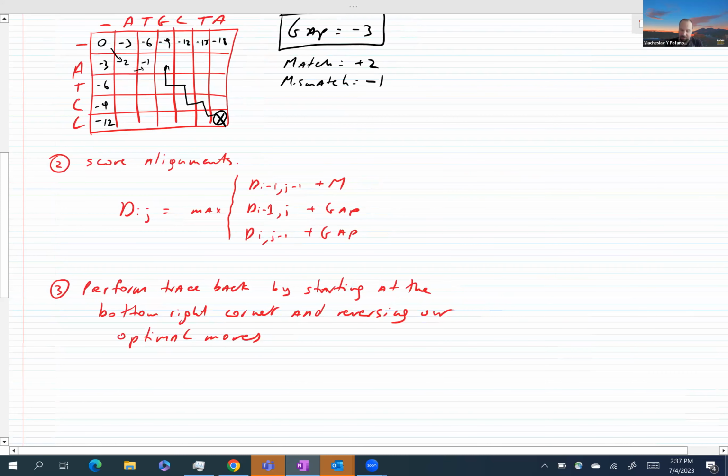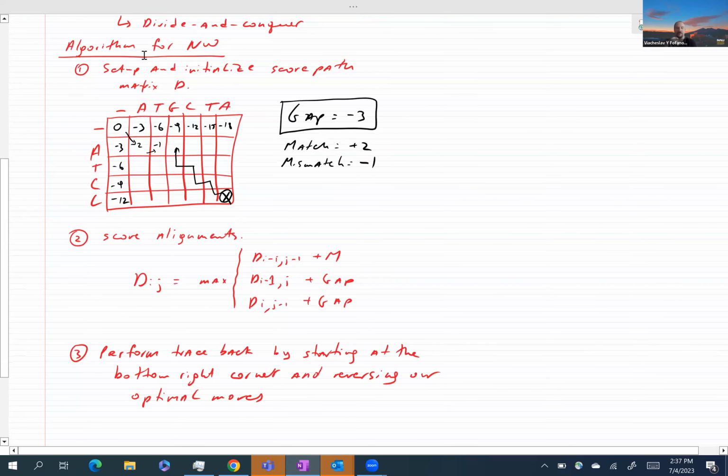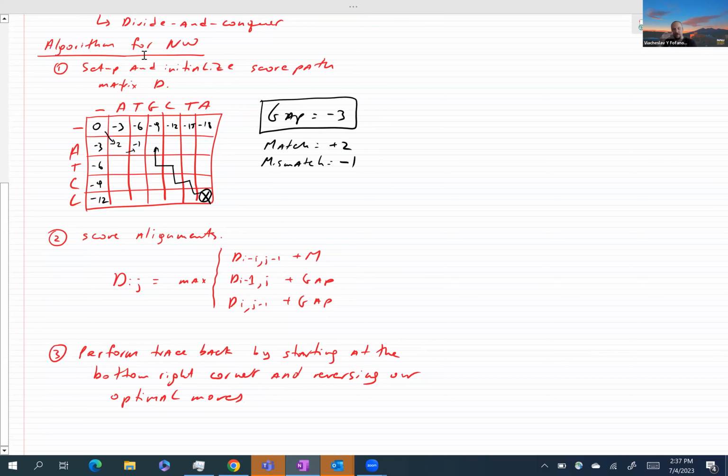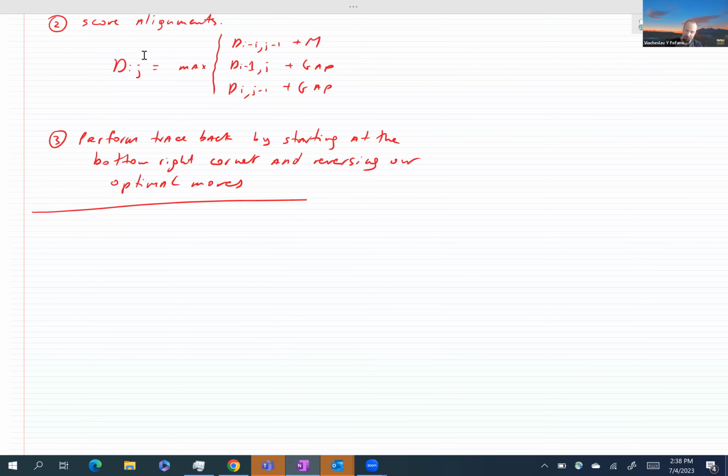So that's essentially the central idea for the Needleman-Wunsch algorithm. It's a global alignment that divides the problem up. Instead of trying to align all the characters, you align one character at a time, and hopefully at the very end, you get an exhaustive, best possible solution. Not the best solution, but a best solution, because sometimes there's more than one way to make it through the path matrix that's going to give you the same score. Okay, so that's great. Now we have a recap for the Needleman-Wunsch.